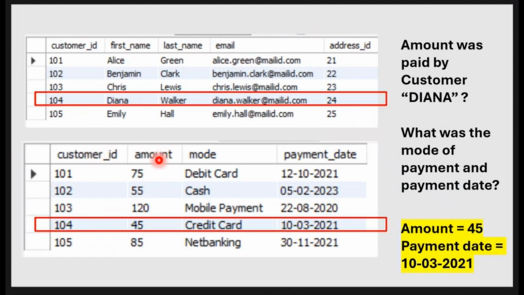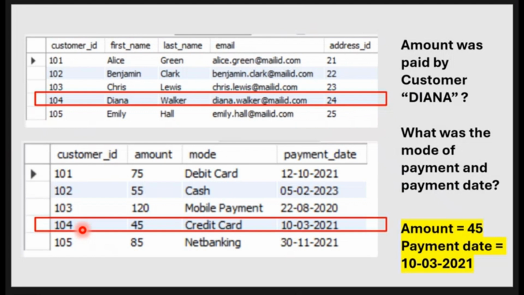Then we have the amount and mode. What is the mode of payment? Like if they have paid through a debit card, cash, mobile payment, or net banking. And then we have the payment date. So this customer ID 104 is Diana's. The last name is Walker, and there is her email address and the address ID. And same in the payment table, we have this customer ID, which is 104.